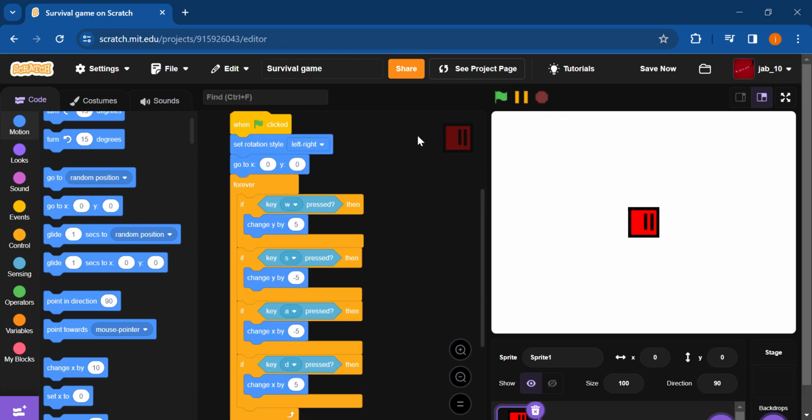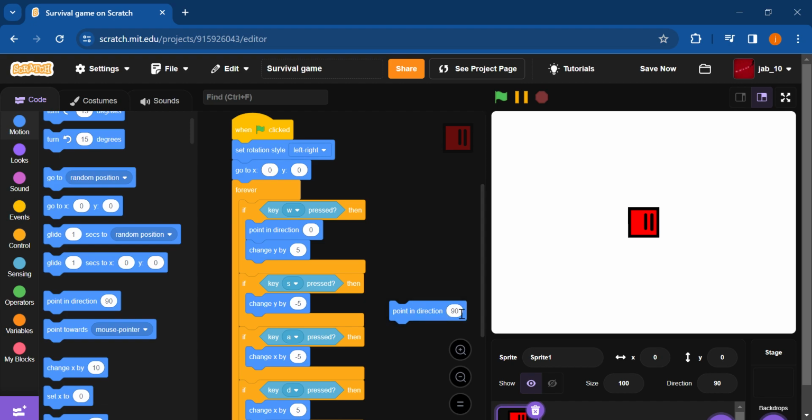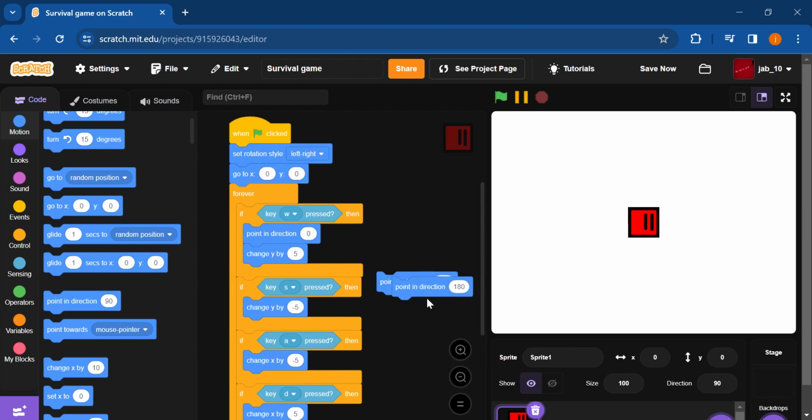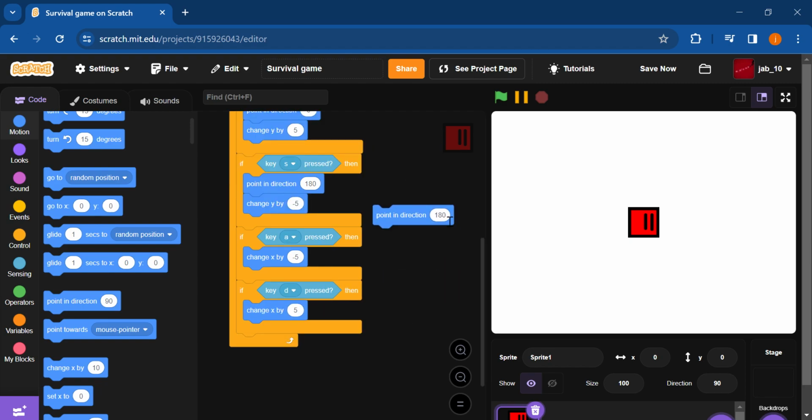Okay. And then here's the part. Get a point in direction. And then for W, for the up key, I'll make it point that way. For this, I'll make it point down. Remember, this is optional. This, make it point backwards.